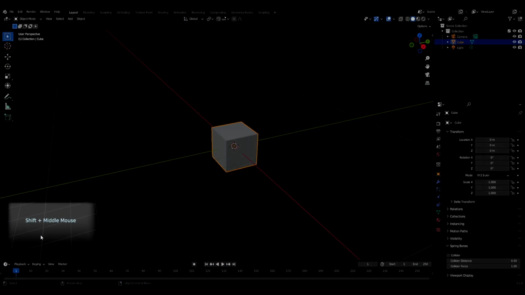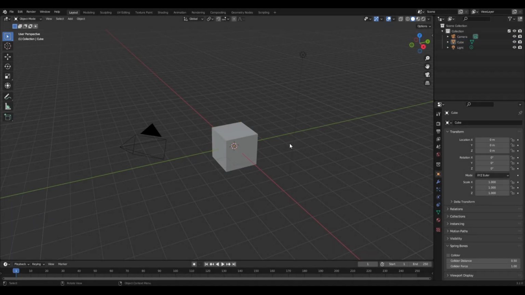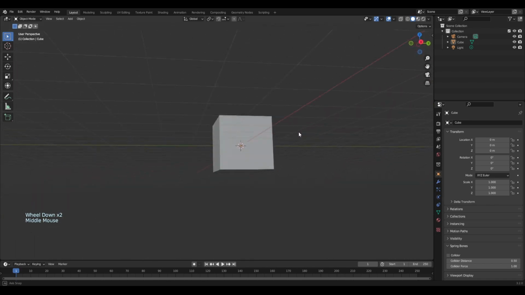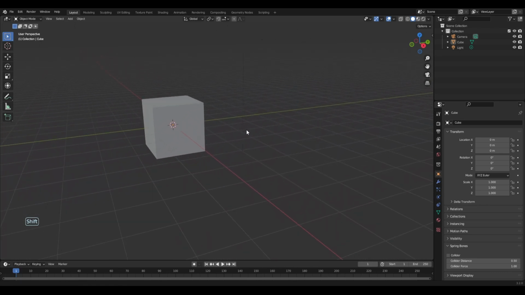Everything I'm going to press, you'll see it at the bottom left corner. Let's start with navigation. Navigation is pretty simple in Blender, mostly made with the mouse middle click. By scrolling it up and down, it will zoom in, zoom out. By pressing it and holding and moving around, we'll pan around the view. And by holding shift and holding middle mouse click, now we can move around.